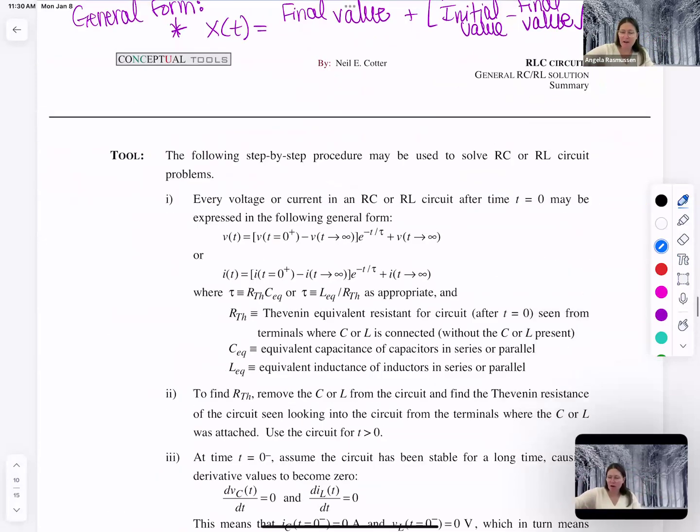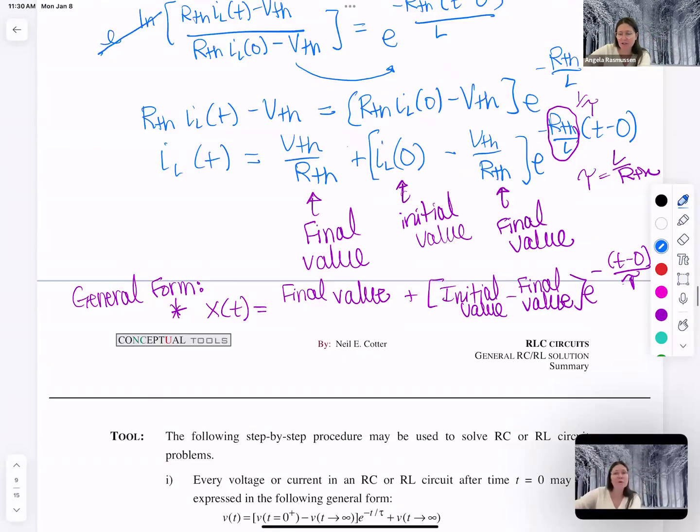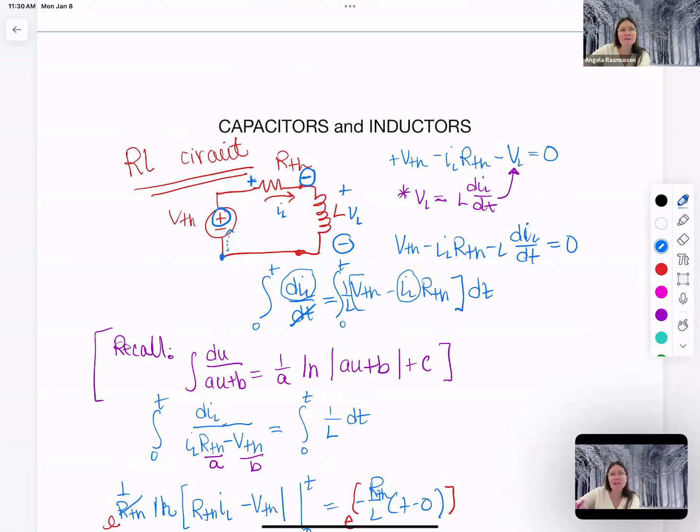You can do the same thing with the derivative for a capacitor in there. It's going to be the same thing; the capacitor introduces a derivative. This brings up something: if I have more than one capacitor or inductor in it, every single one of them will bring in a derivative. So if I have 3 capacitors, 2 inductors, 1 capacitor, I have a higher order differential equation that you have to solve, and that gets to be very, very difficult. So we're going to find techniques, because nobody wants to do this by hand every time. We look for shortcuts as engineers, and that's what we're going to do.